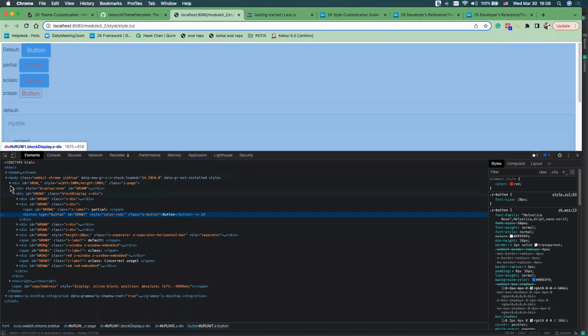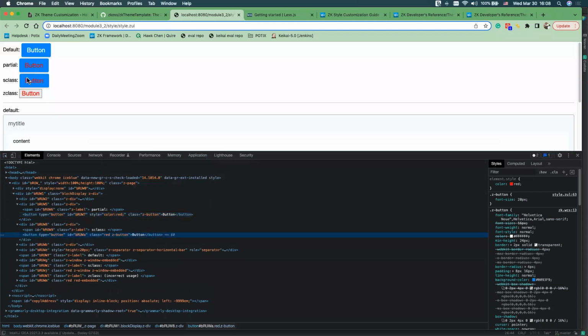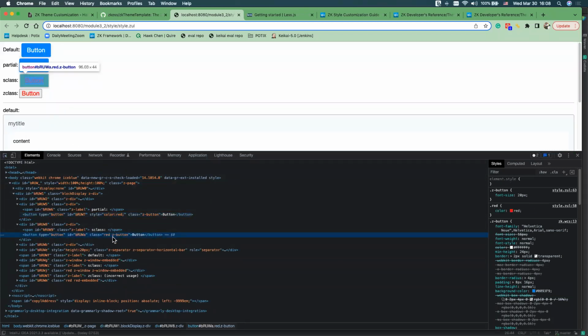What's the effect? If we inspect this one, you can see it will append your custom class red to the default class. You can see z-button is the default CSS class for the ZK button component.